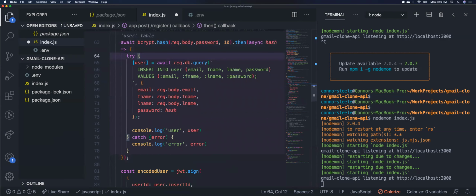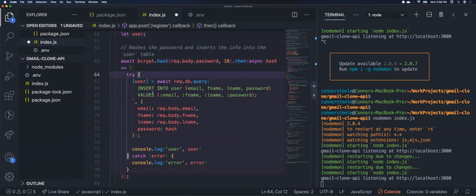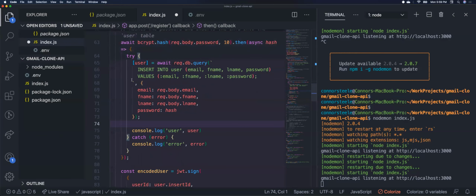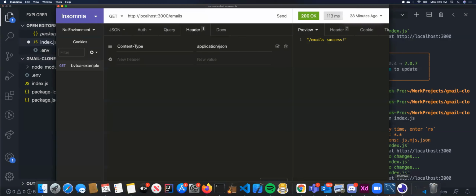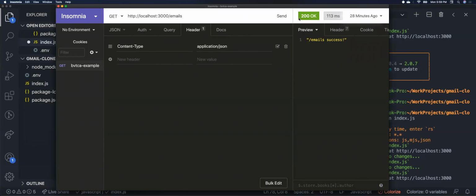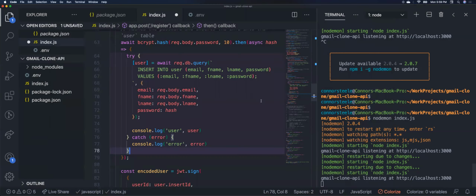So a try catch around our query here to actually insert the user and create the user in our user table. But if an error happens here, then it just console logs it. And as we noticed before, when it doesn't return anything and there's an error, well, actually, if there is an error here, then I think it will just error out.